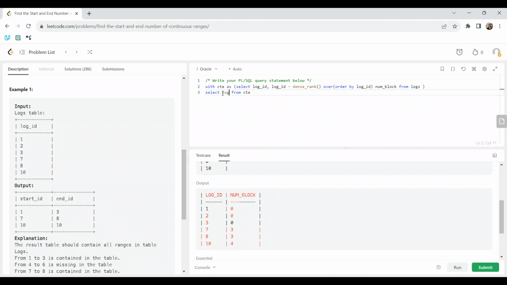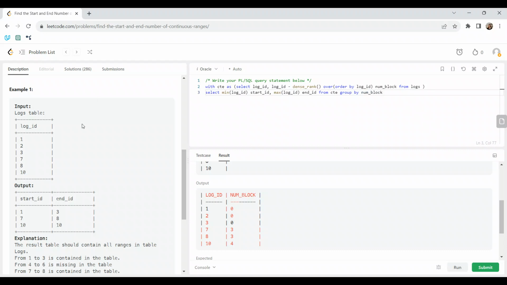So we get the minimum log ID as start ID, and we're going to get the maximum of this log ID as end ID. And since we do min and max, I have to have a group by, and we're going to use that num block as the group by.